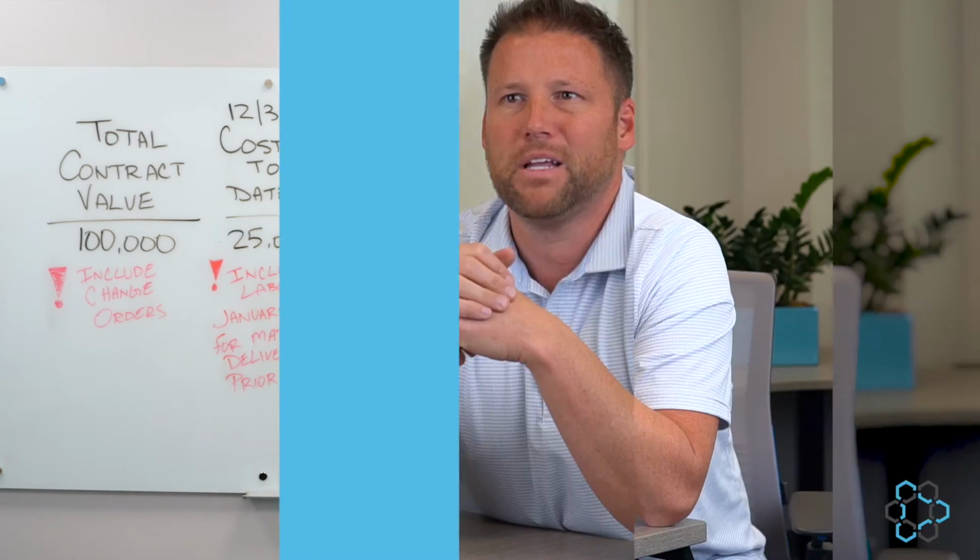Lastly, the main pitfalls I find in how these schedules are completed include, first, accidentally excluding costs that have been spent but you don't have the bill yet from your vendor, resulting in a lower percentage of completion and less revenue shown on your financial statements. Or second, you're excluding change orders from the total contract value. So watch for those as you prepare your job schedule.